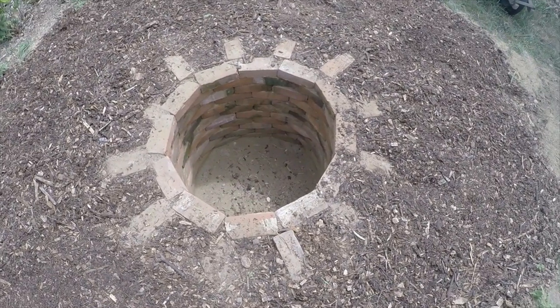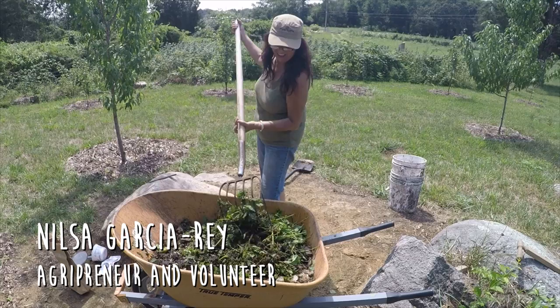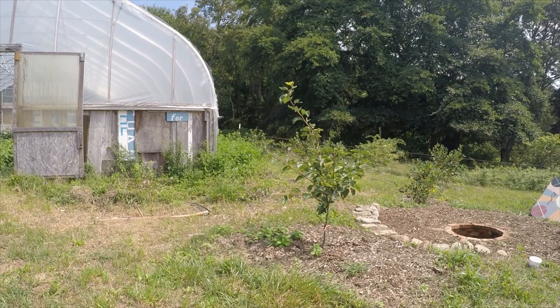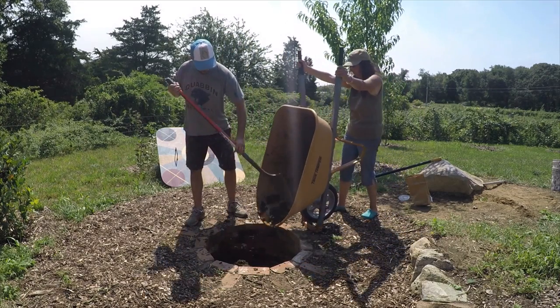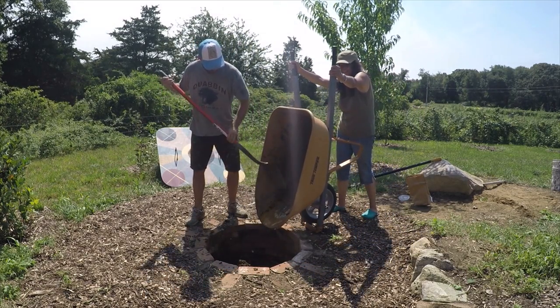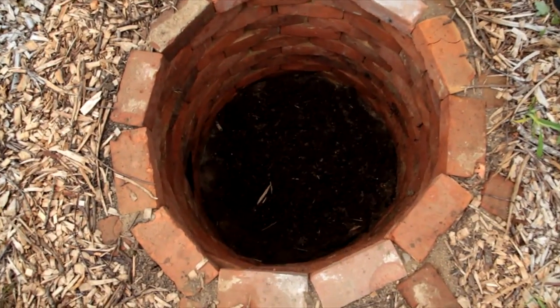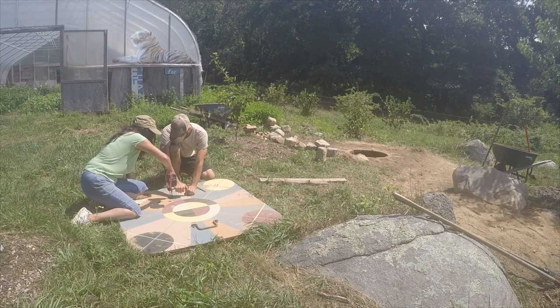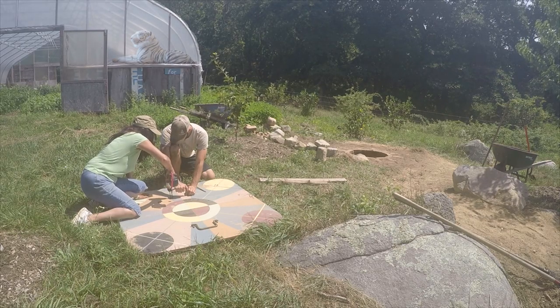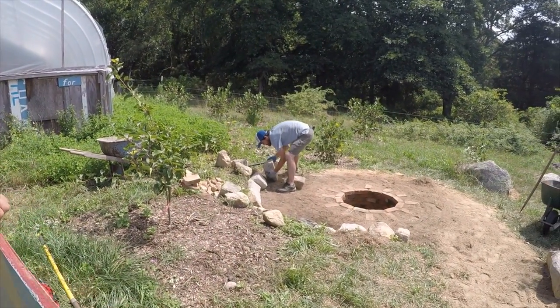I wanted to try barrel composting, biodynamic composting. We found a nice spot that was out of the way in a place that would benefit the surrounding orchard. In the past, they've made them out of oak barrels where the bottom is taken out so that when you add all of the amendments, it's interacting with the soil and it's covered so that it's protected from the elements. And we made a lovely pit that's brick lined, and I made a cover for it, and I decided to paint it so that it would be attractive and also in line with the spiritual ideas of biodynamic farming.